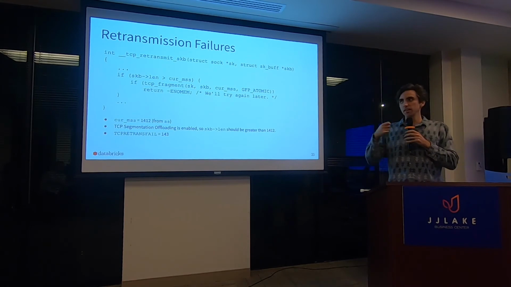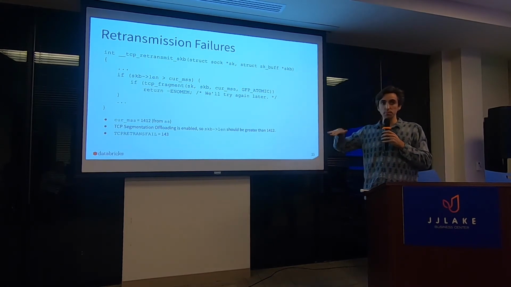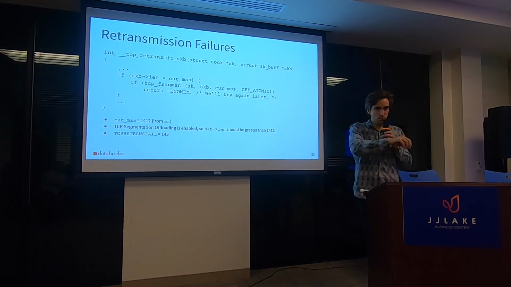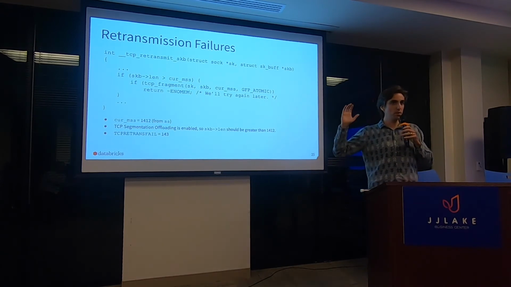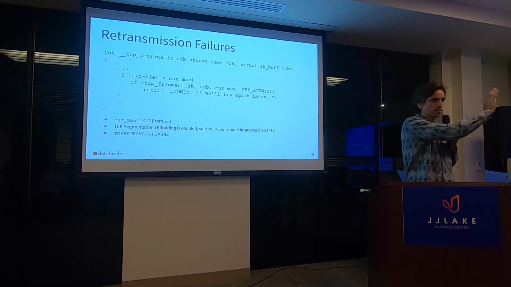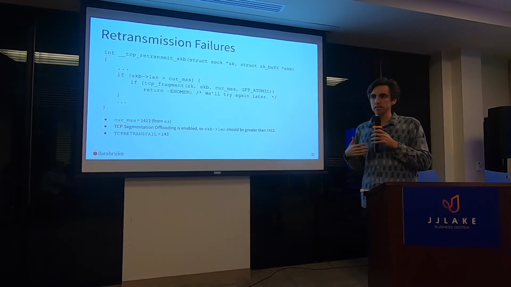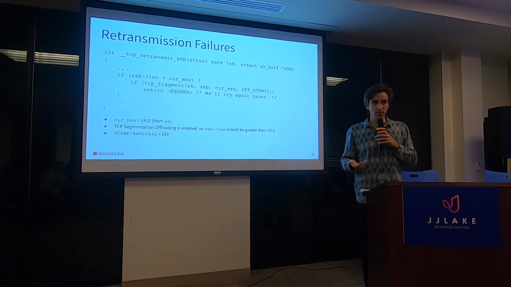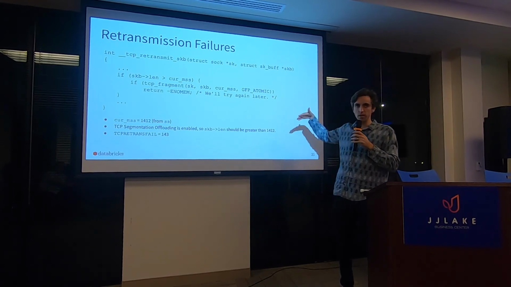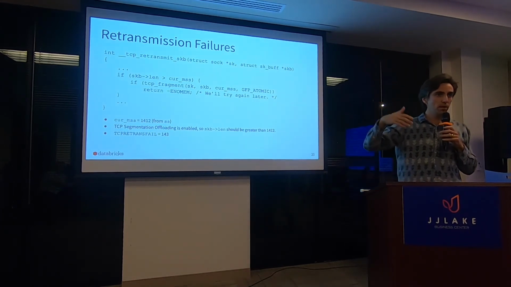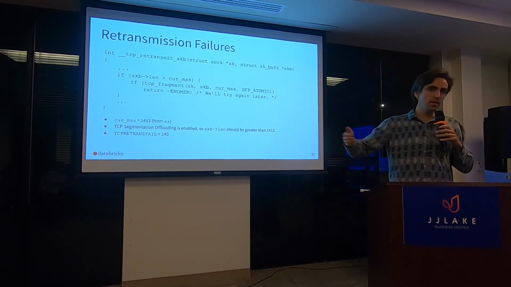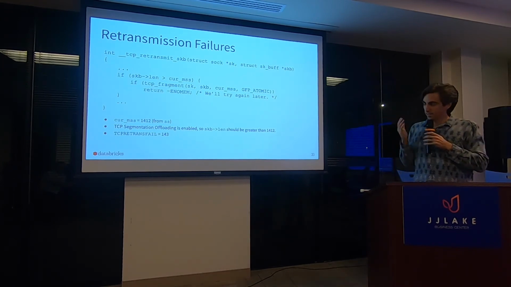1412 bytes, given that we have TCP segmentation offloading in place, which basically says, let's not, in software, break up a TCP packet into 1412 byte segments and send one at a time. Let's put a big chunk down to the hardware, let the hardware split it up, add headers, checksums, etc., and send those over the wire. When that feature is enabled in the Linux kernel, your socket buffers should be closer to 64K, where they're allowed to grow to be that big. You can imagine your initial writes are very contiguous, so a socket buffer can be that big. Obviously, as data gets dropped, you might fragment them, the whole problem.